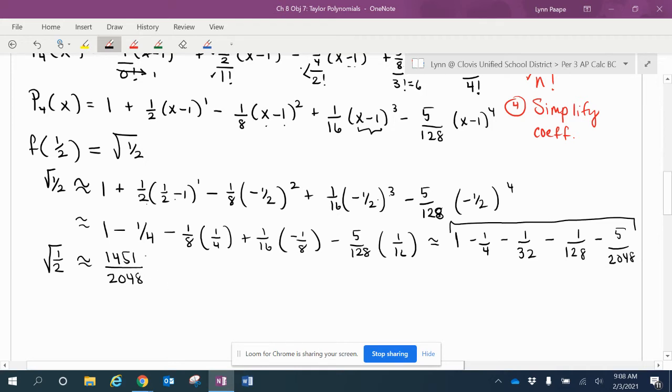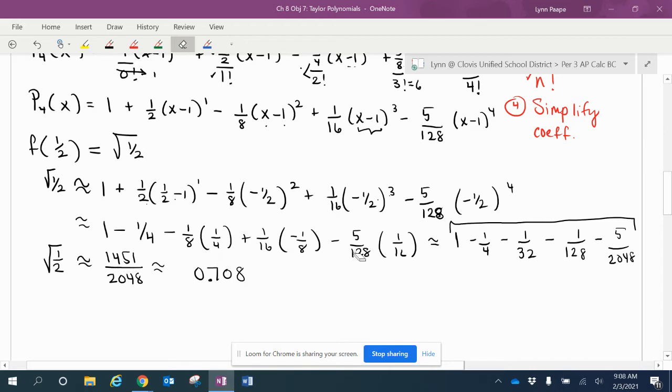I also know that this is something I could do by hand as well. I can do long division by hand. So 2048 divides into 1451, right? So I am going to cheat. I could do this by hand, but I'm going to steal away and use my calculator here. And wait, let me double check that, make sure I did that right. Oops, I have my decimal in the wrong spot. All of a sudden I was like, wait, that doesn't look right.